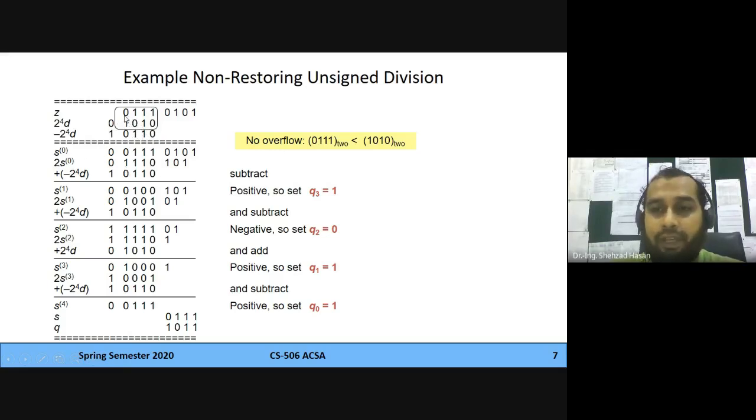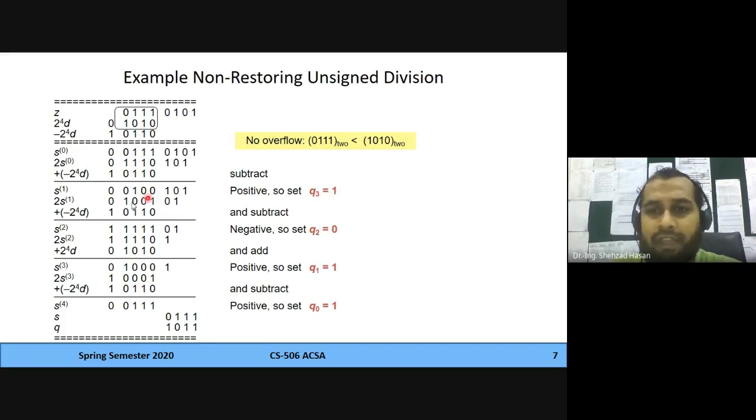So first step, again the same thing. The dividend is copied in the partial remainder register, and in each step it's going to be shifted to the left, so that we get a final answer. So the first step is shift left and do the trial subtraction. When we do the trial subtraction, we are adding the 2's complement value. So it's going to be 0, 0, 1, 1, 0, 1, 0 plus 1, 1, carry, and then ignore that carry. So you get a positive number, and we got a positive number there as well in the first step. If it's positive, set that Q3 bit to 1. So that's the same thing up till now.